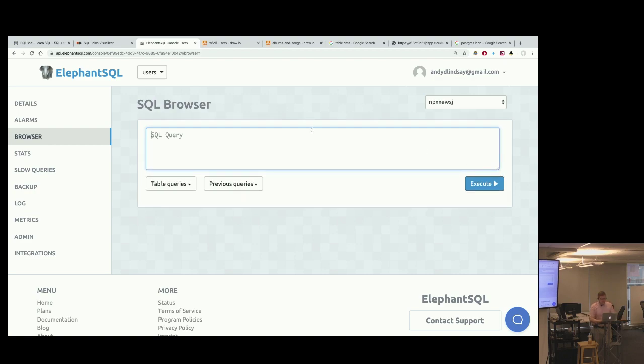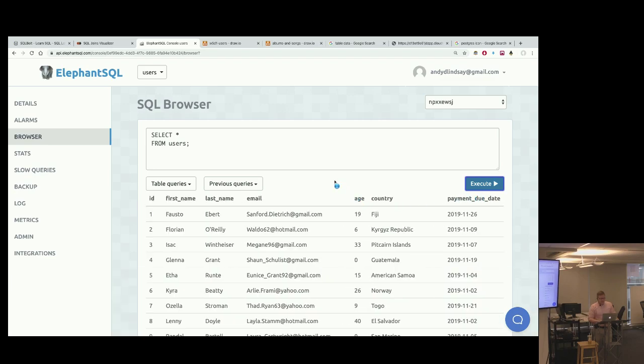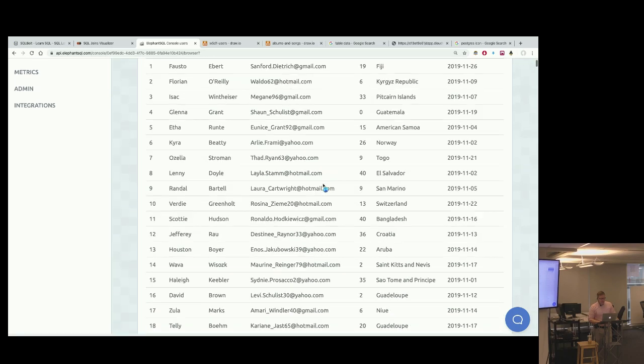And we know that we have a users table. So I am going to select star from users. Always remember the semicolon, especially when you're in PSQL. This will happen all the time: you'll enter a query, press enter, and nothing will happen. Then you put a semicolon in and press enter, and it runs. Semicolons tell SQL we're done. This is a complete thought. This is the end of the request I'm making to you. And then we execute, and the beach ball is going to spin for a while.